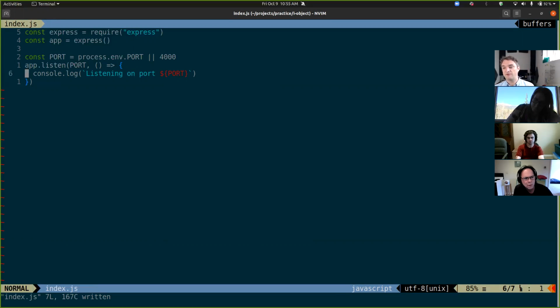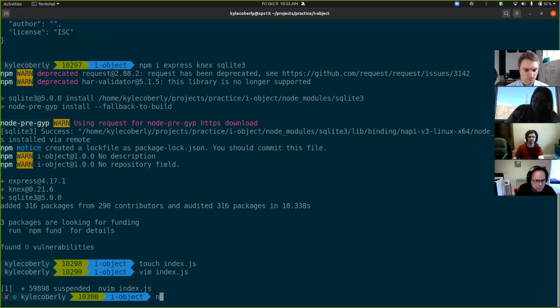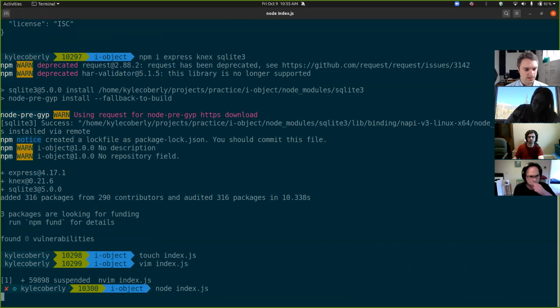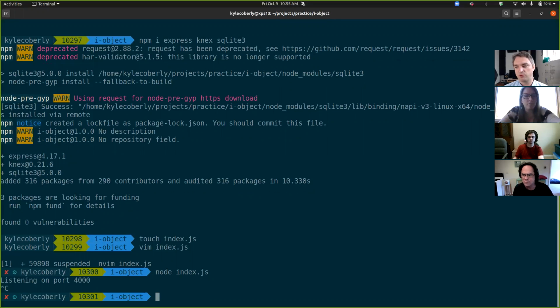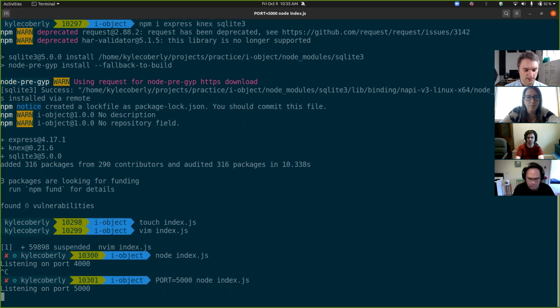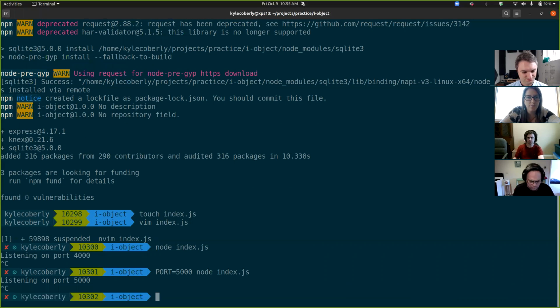So now every time I fire up the app, it'll tell me what it's listening on. Check this out. node index.js, listening on port 4000. All right, what if I'm already using port 4000 somewhere else? Listening on port 5000. Pretty cool.